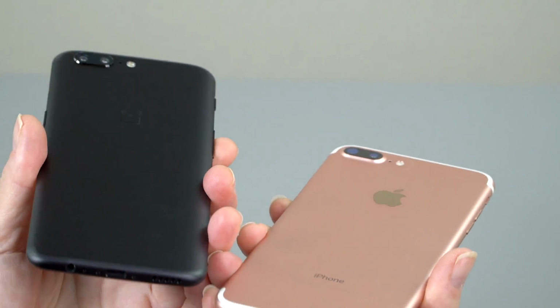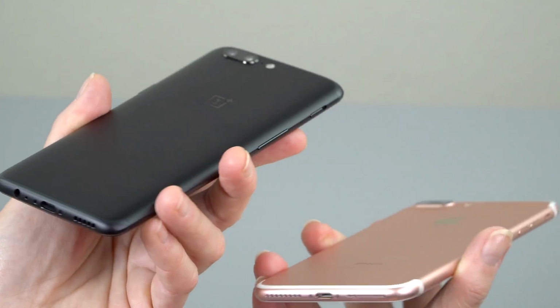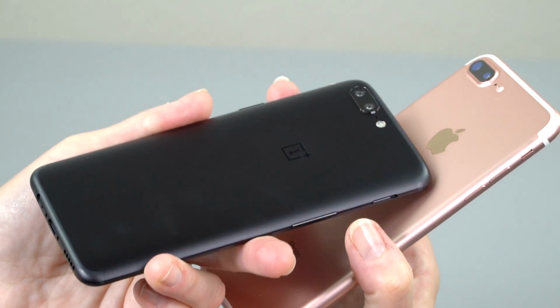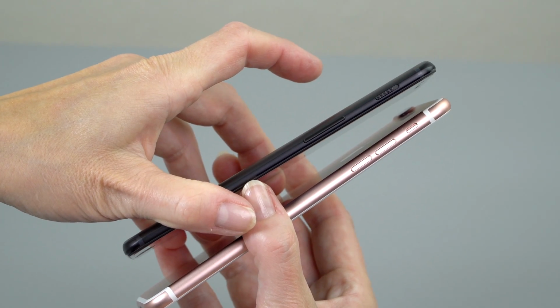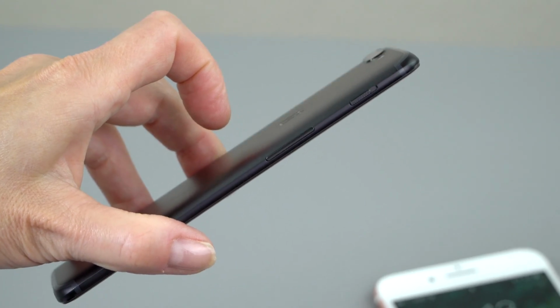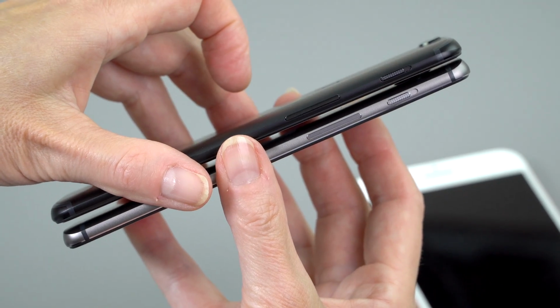If we take a look at the aesthetic of the phone, this one has a different shape, a different curve over here. It just, to me, isn't that much of a clone. Now on the side we have the volume controls and the mute slider over here, and everybody says, oh, that's just like the iPhone. Okay, so let me just bring out, why did nobody say that about the OnePlus 3T that we have right here? That's the same exact thing going on.